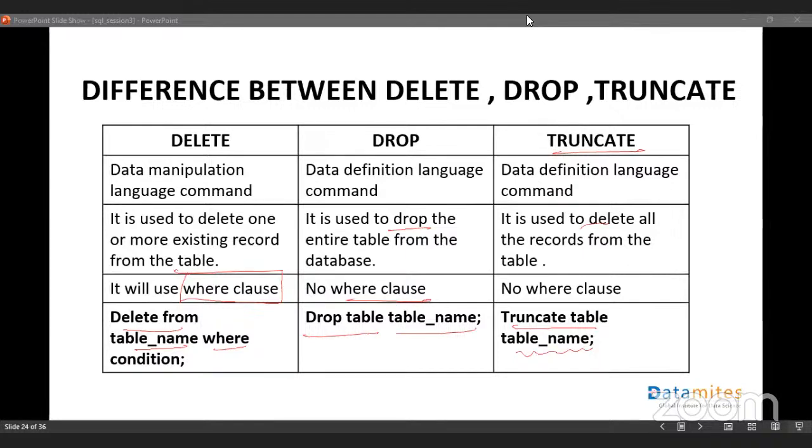Only then can you relate things. If you don't know the difference between delete, drop, and truncate, you might end up with an error. You will use drop to delete an existing record. You might use truncate to delete a table. If you understand the differences, then it's easy for you to apply that to your existing table or whatever data set you have. This is how things are going to work with SQL.